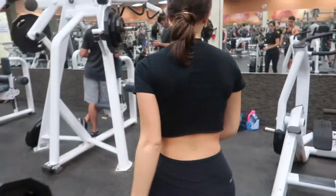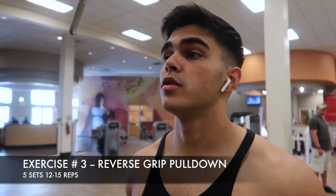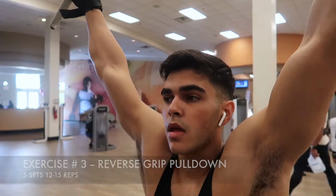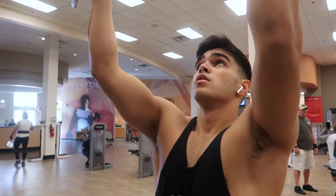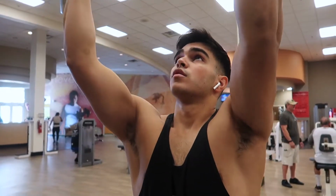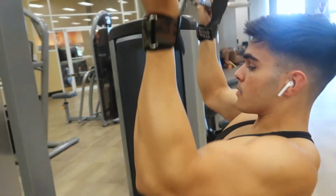This is my own personal weight rack right here. This is what you're supposed to do when you go to the gym: you rack your weights, right? So the third exercise we're going to do is a reverse grip pull down. I usually do them like this, but having a reverse grip actually gets me a further stretch on my lats. So essentially we're going to hold it like this instead. I'm going to show you right now how to do it. We're going to do 5 sets of 12 to 15 reps each.